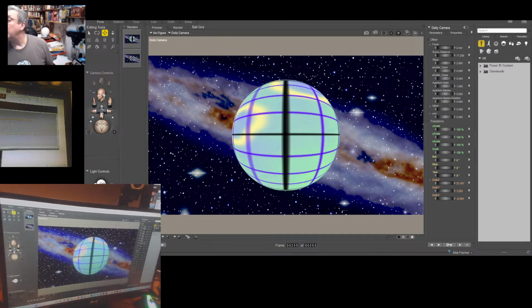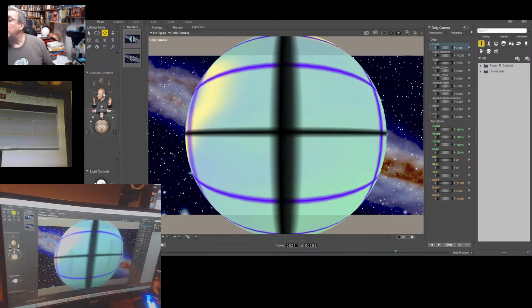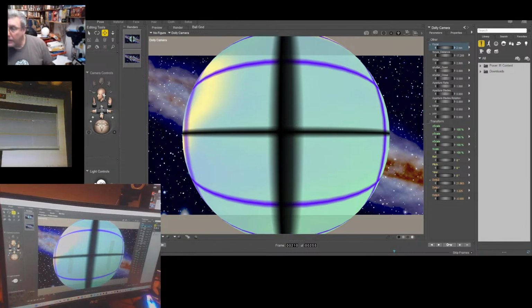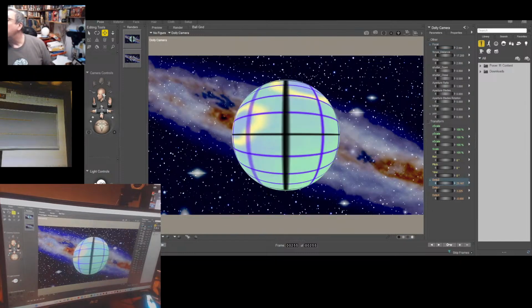Right. Make that a keyframe. We don't want to adjust the focal length. Control V. Okay, save.